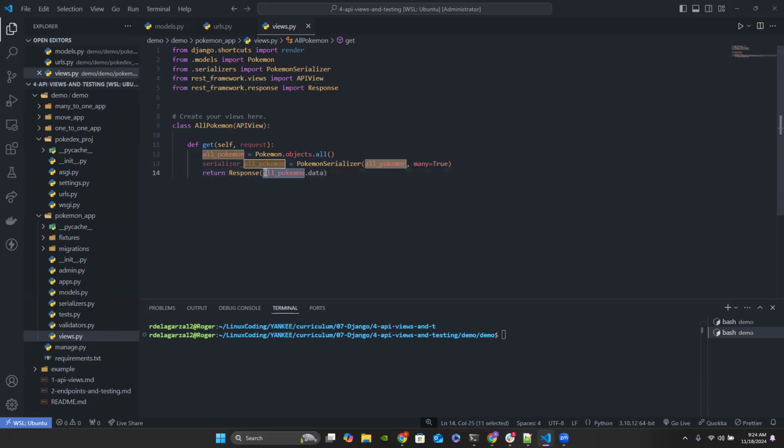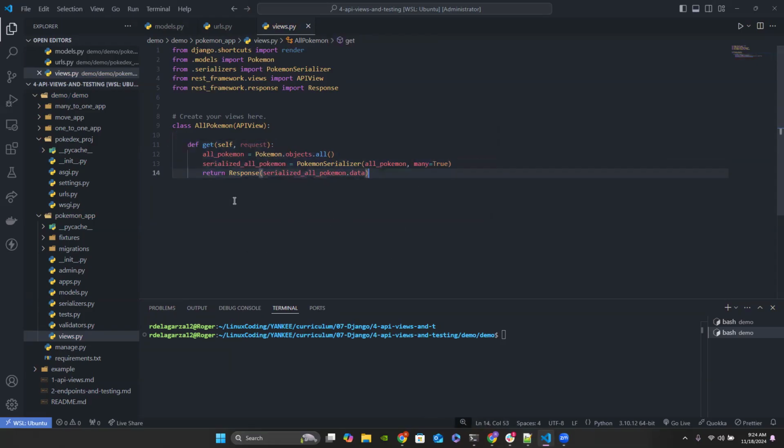And then let's go ahead and refactor this to say serialized all data. I'm just being picky here. Okay. And let's see how this works.